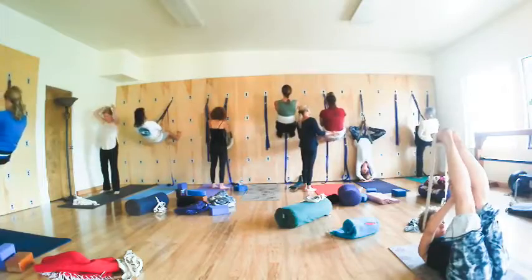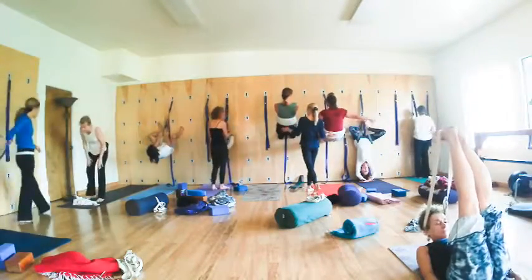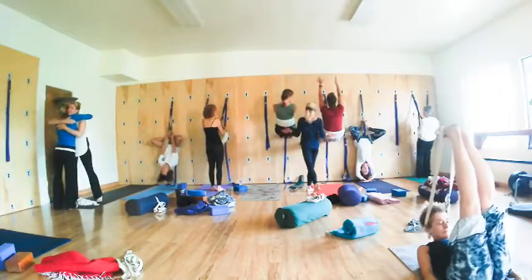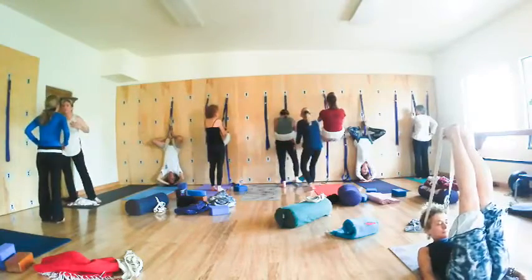So you get lovely pressure on your sacrum. I'd like you to see if you can come out that way. This should be across your lower back. Yeah, see? Good. And now walk up the wall. Take your feet. Oops, that's dangerous.